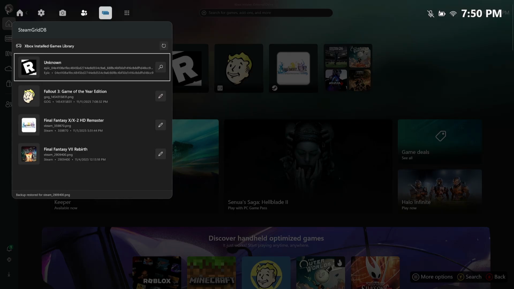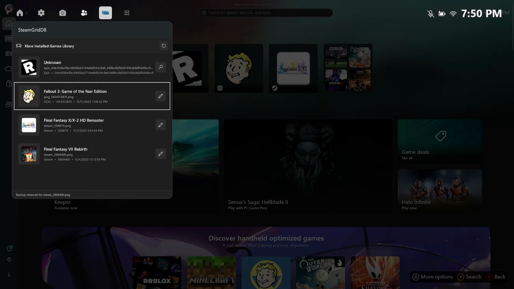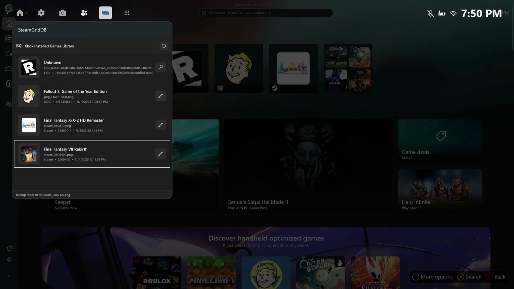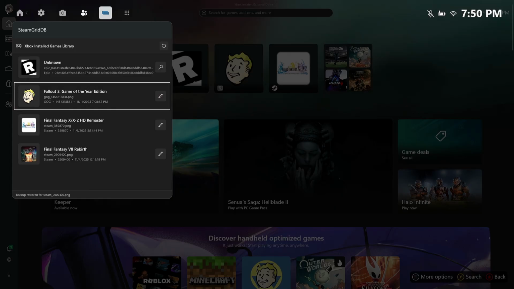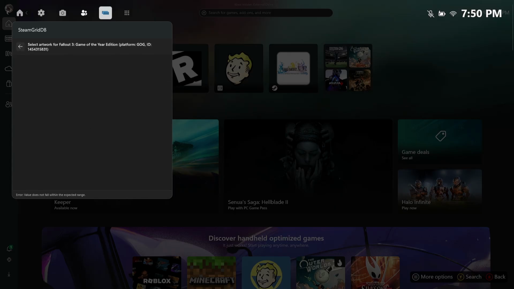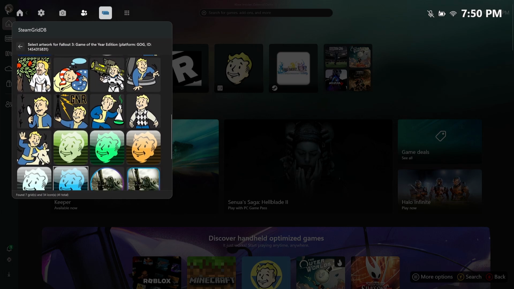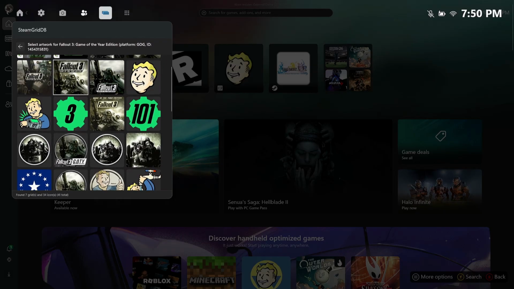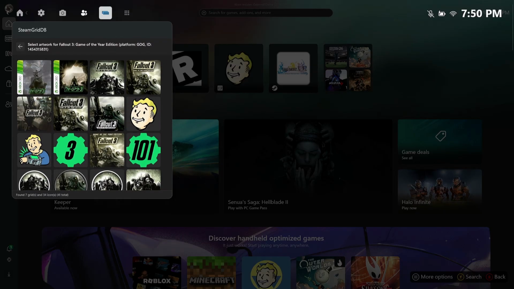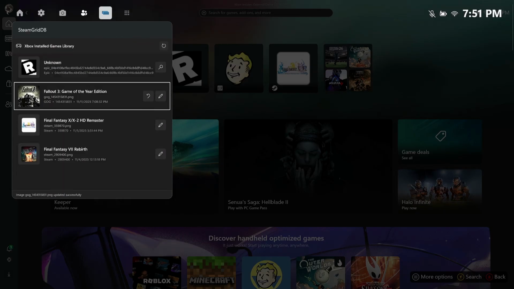Select it from that list, and then it should give you all the thumbnails and full cover arts that you can search from there. I happen to have three games that did populate properly. So I have Fallout 3, Final Fantasy, and then Rebirth. So in order to start this, we're just gonna click on the little pencil or the edit. And in order for that to work, you do have to tap on the screen. The controller does not work for that, but the controller will work for this. And then once you've done that, you could go ahead through the list of all the icons that are available. So I'm just gonna pick just a regular cover art.